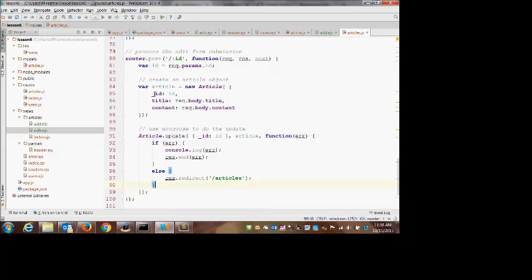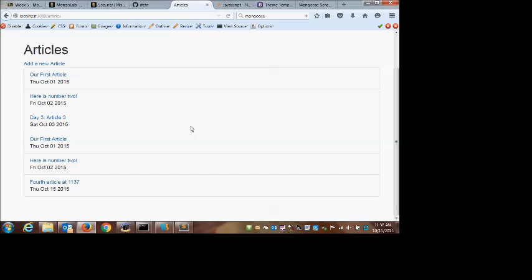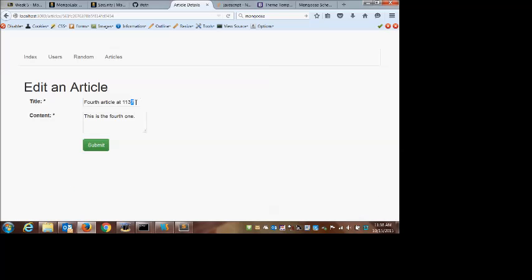So underscore ID is the name of the database column, and we're populating it with our ID variable that comes out of our URL. By passing it the ID, it will try and run an update on the existing ID. It won't try to change that value. If I resend, now my update runs. I can continually make changes.